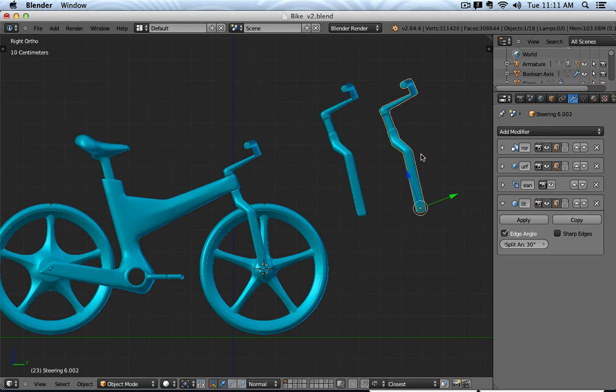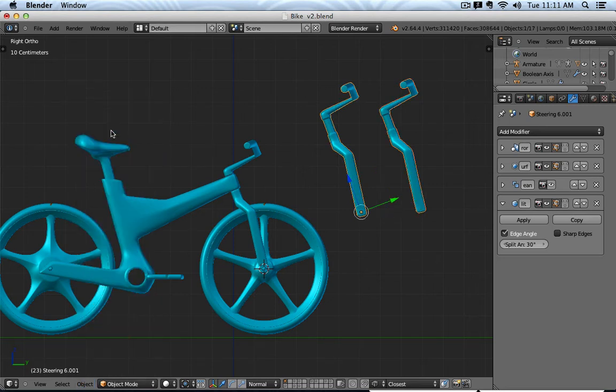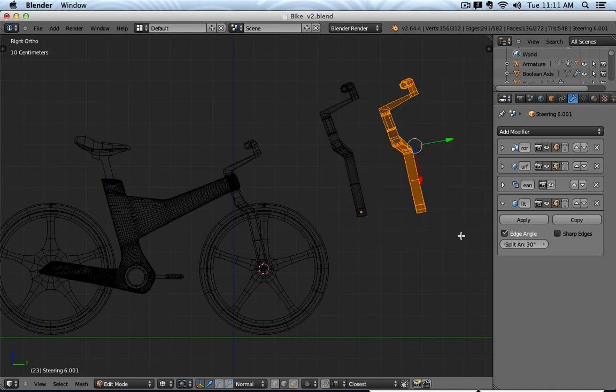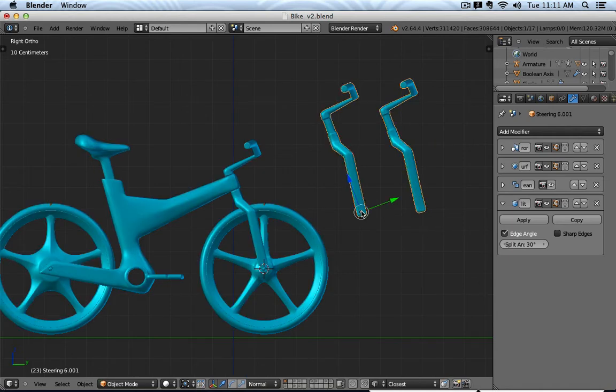So for example, I could have two objects like this and say join. And when I hit join now, it takes the mesh from my right object and copies that into the object of my left object. So you see the object is nothing else than just a container, and you can put stuff into it.